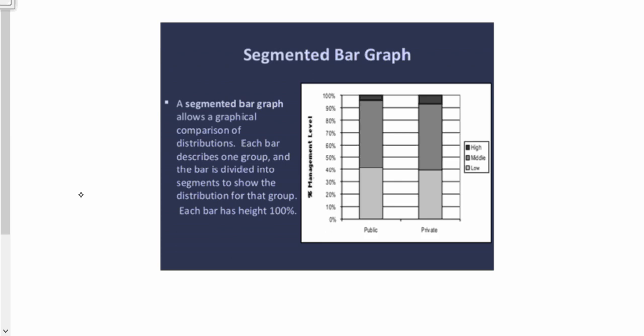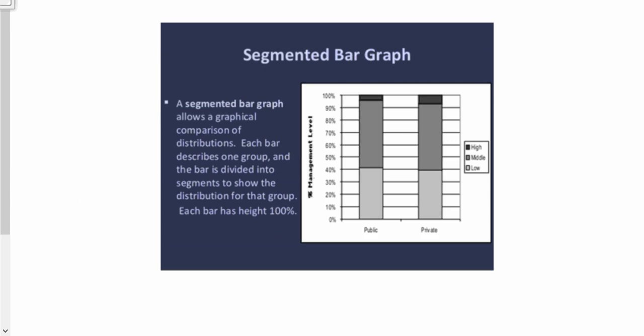Hi, we're going to be talking about a kind of graph that goes very nicely with the two-way table, and that type of graph is called a segmented bar graph. A segmented bar graph is nice in that you can look at distributions that are shown in a two-way table in two different ways. You can look at the different subgroups, and then within each subgroup, what is the breakdown within the other variable. So it's a little bit like a bar graph that is blended with a pie chart.